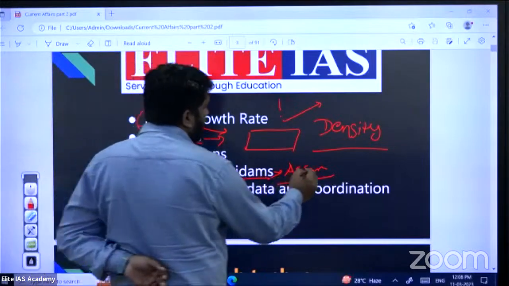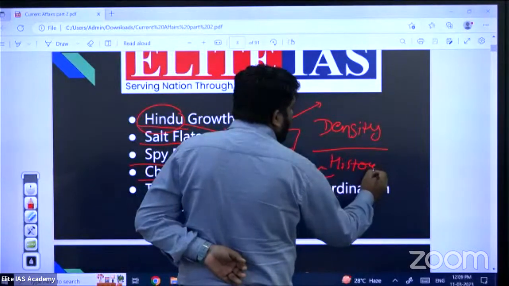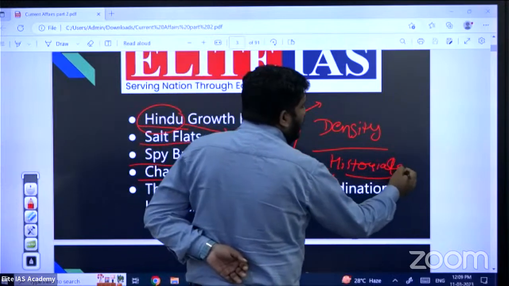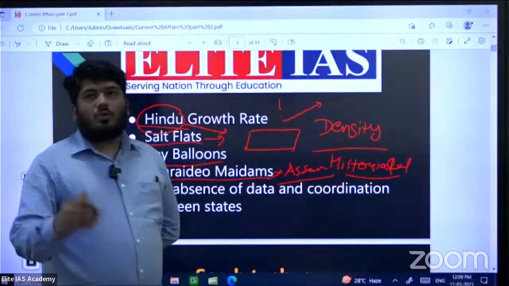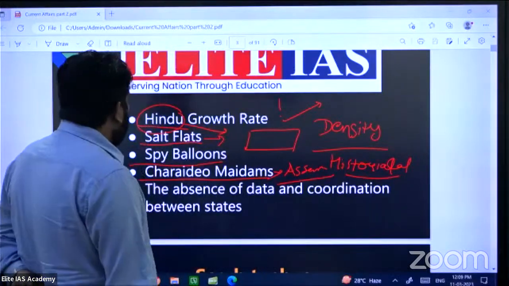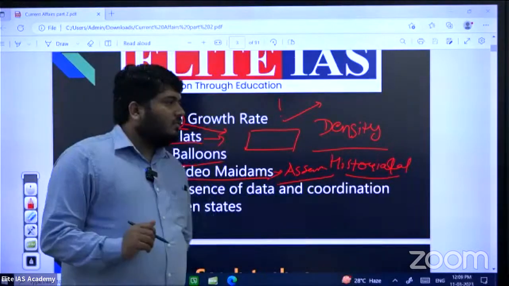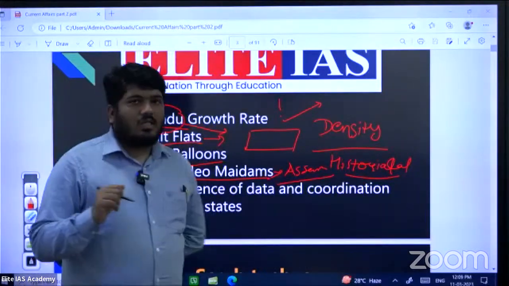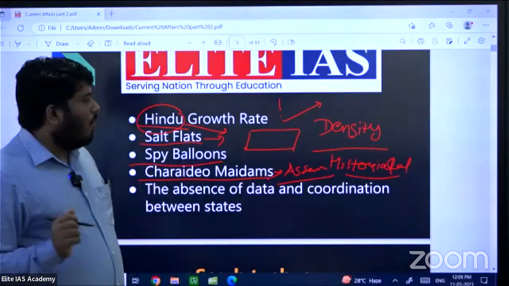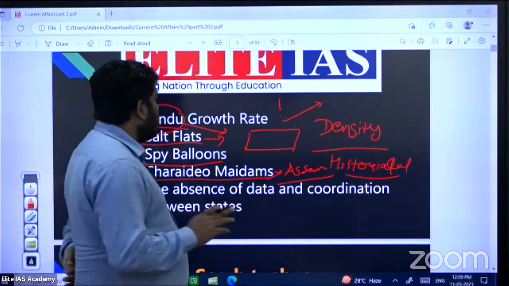Even historical causes during the British era or the earlier stage of development, that is the first 5-year plan and all, did not pay any special focus on states like Bihar, Odisha, Jharkhand. So these are the states which are mainly responsible for migrations. And that's why urban cities like Delhi, Chennai, Kolkata suffered. So what is the solution, or what is the way forward? That is from the mains point of view, but it is also from the prelims point of view.